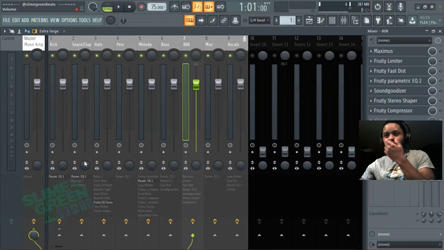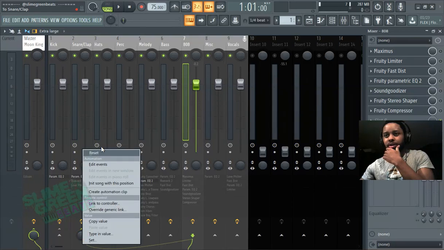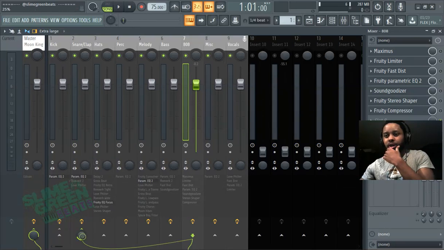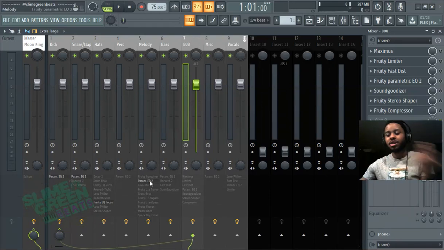Say I was like, I'm trying to route to the kick, but I accidentally hit this and I'm like, crap, man. Like, how do I? You hit reset, that don't work. So all you got to do is just click this little button and then it goes away. And then you click that little button, say you want it side chain. So that's all it is, guys. You're just gonna hit this button right here.